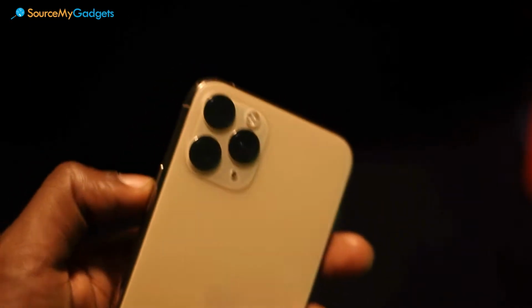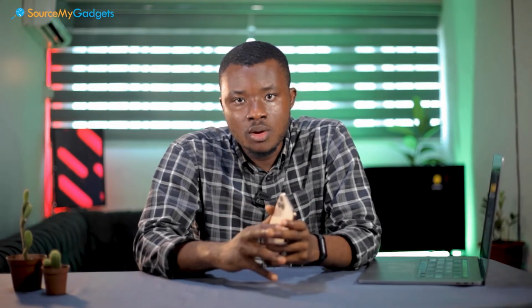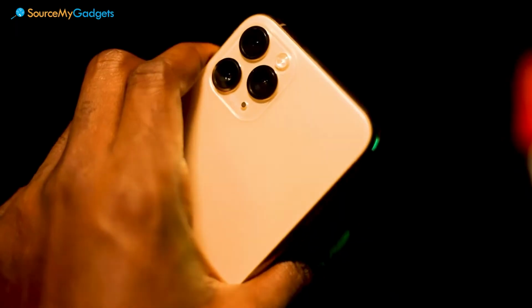Now the iPhone 11 Pro has wonderful and amazing cameras. It comes with 3 cameras at the back and they are all 12 megapixels. So it has a wide, an ultra wide angle and a telephoto camera. So the wide angle allows you to take pictures in tight spaces, but the ultra wide angle makes you take pictures even better in tighter spaces and makes the space look a bit bigger. So iPhone cameras actually take longer to depreciate. I'm using this for a very long while now and the camera is still the same. It still takes good pictures and amazing videos.